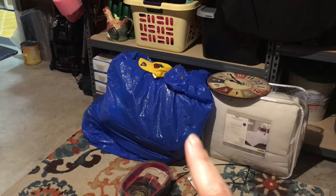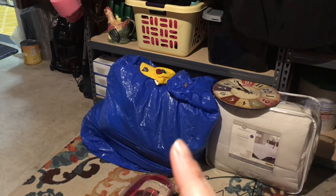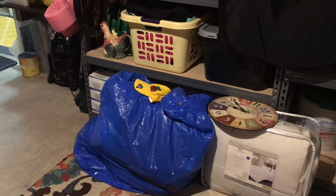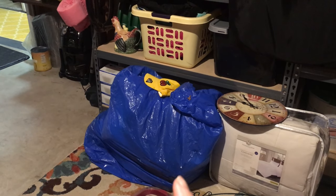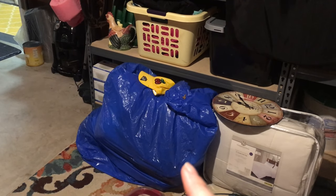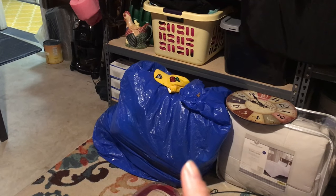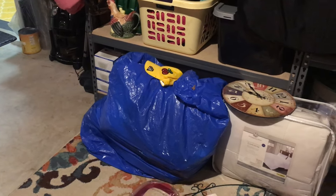And then this bag here is one that's on its way out. It's actually full of things that I was going to put in a clothing donation bin. All of this stuff is ready for either the resale shop or donation. But this bag in particular is one now that I have been adding to, because there's an organization near me that will take any kind of clothing, ratty clothing, pieces of material even, and the organization takes the material and the clothing to an Amish community, and the Amish community will make rag rugs out of them. So that seems like the perfect place to go with something like that.